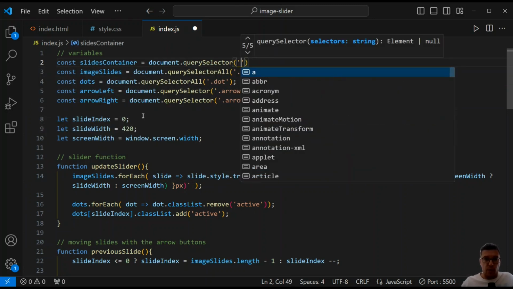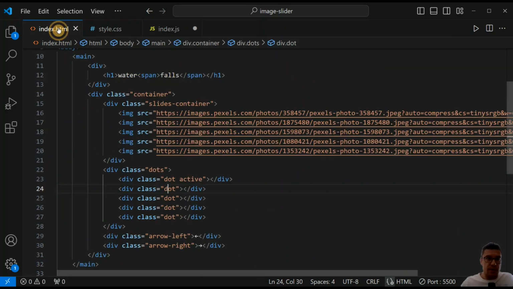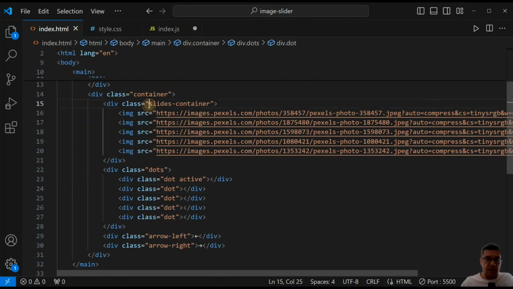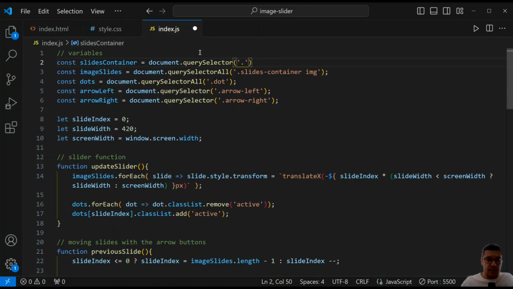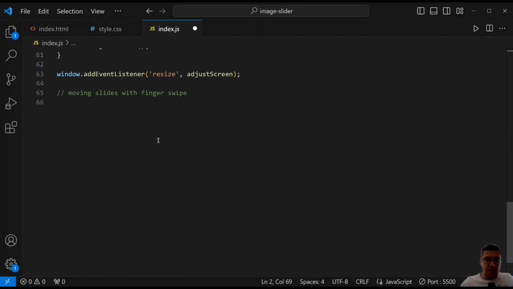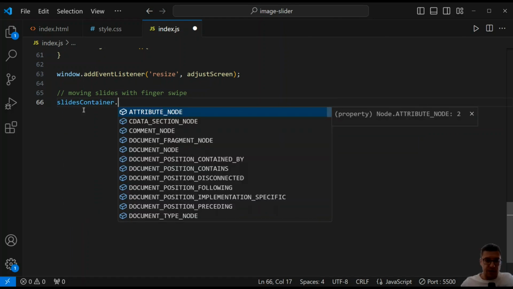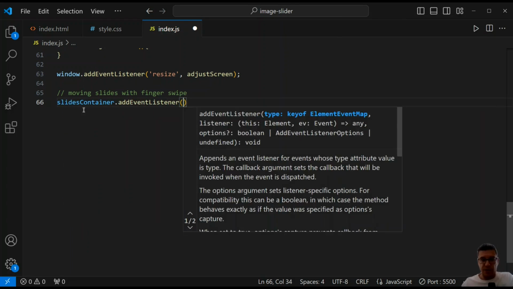We only have one container and it has a class of, let me check, yeah, slides-container. Okay, now we selected our container. Let's put event listeners on this container. Let's go down here and I will say slides container add event listener.